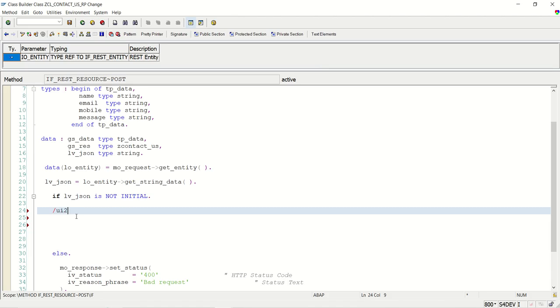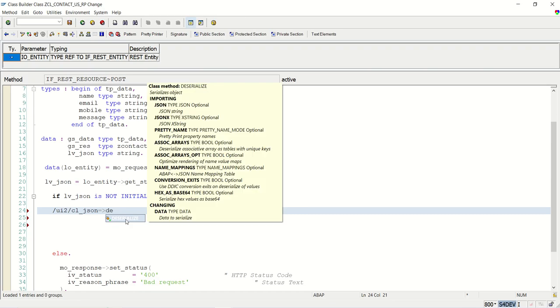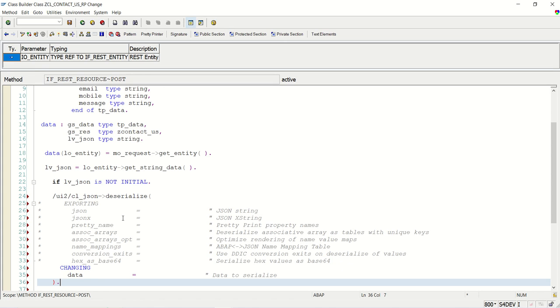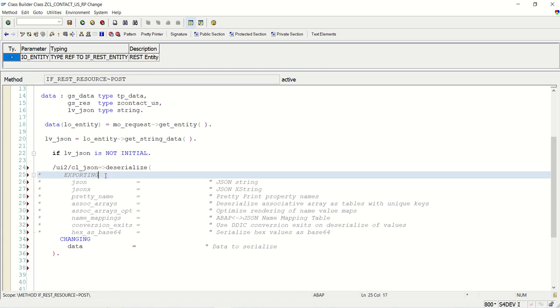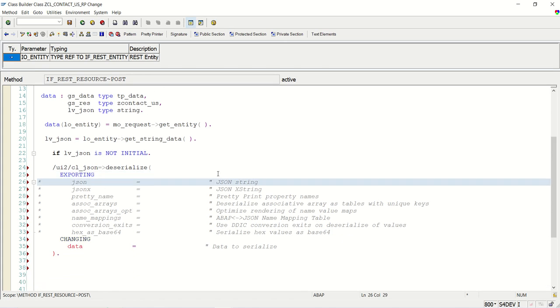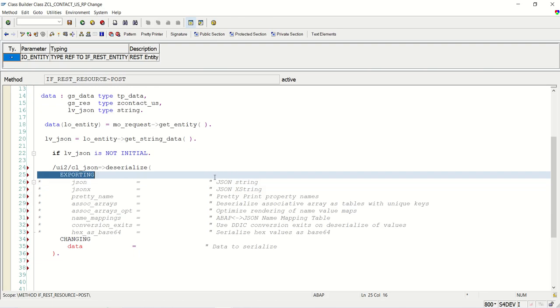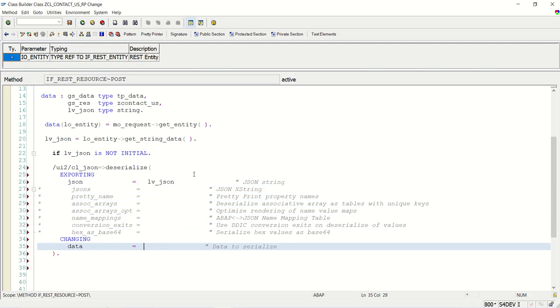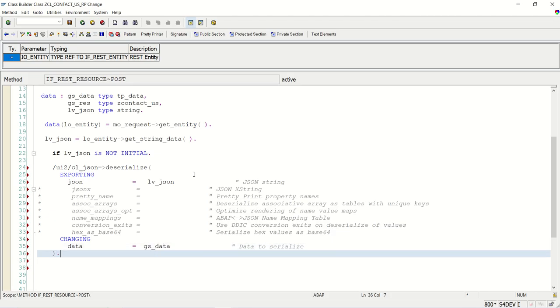Slash UI2 slash CL underscore JSON. But this time we have to use the method deserialize. Why deserialize? Because we want to convert the JSON to SAP structure. So in which field are we getting the JSON here? The JSON is in lv underscore json, and the output is gs underscore data.